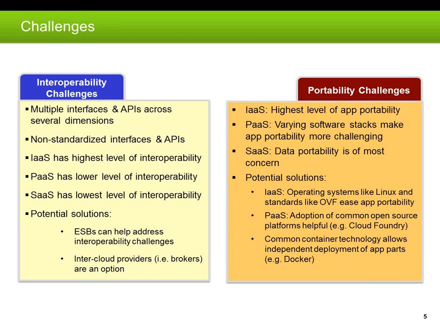Application portability is more of an issue, particularly for PaaS, since PaaS platforms can vary widely between different providers. And for SaaS, application portability is not an issue, since there are, by definition, no applications being ported in this model. The customer is basically using the application supported by the SaaS provider.